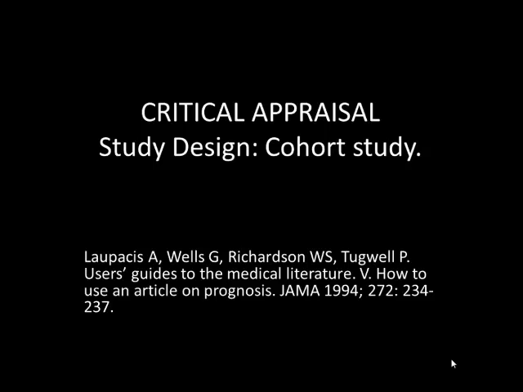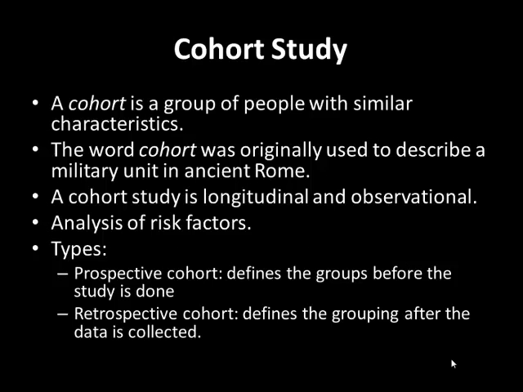So let's start with our critical appraisal of this study. I chose the critical appraisal of a cohort study, which is different from a clinical trial critical appraisal. Before I start, I just want to mention what a cohort study is. A cohort is basically a group of people with similar characteristics. It used to be used in ancient Rome, where cohorts referred to military units. Basically, a cohort study is longitudinal and observational, and the idea is to evaluate risk factors and prognosis.